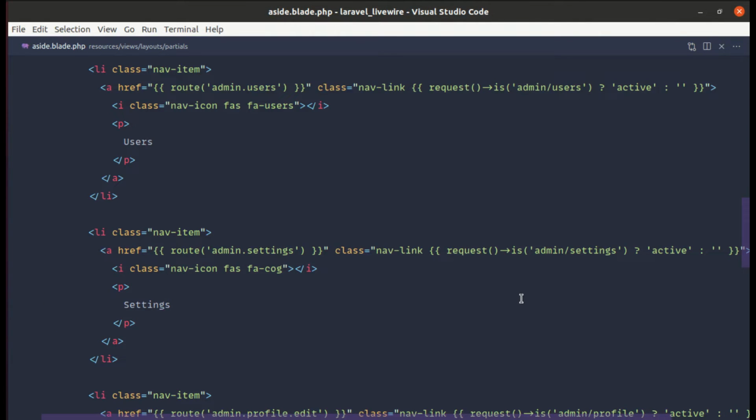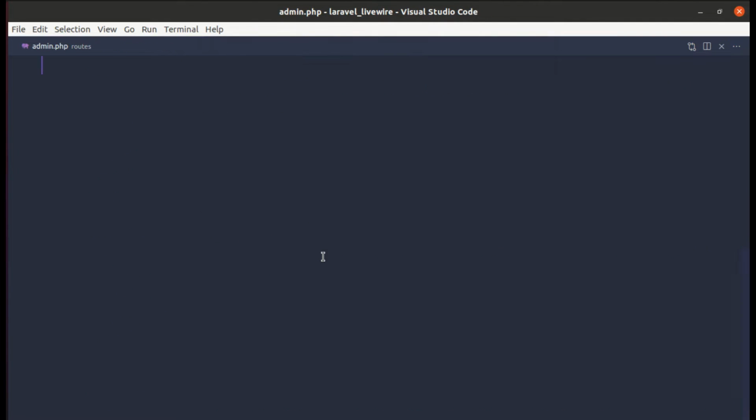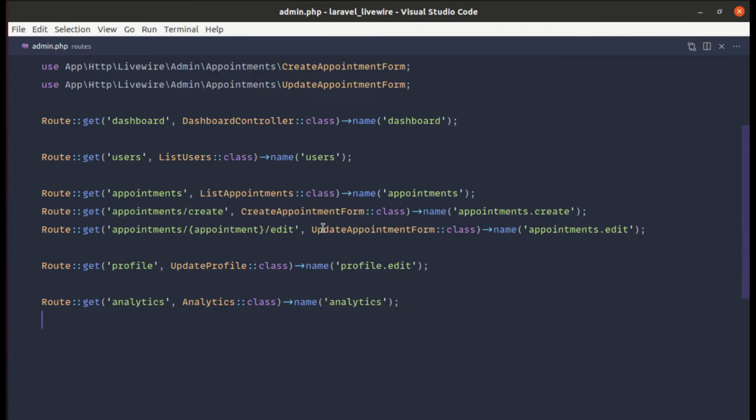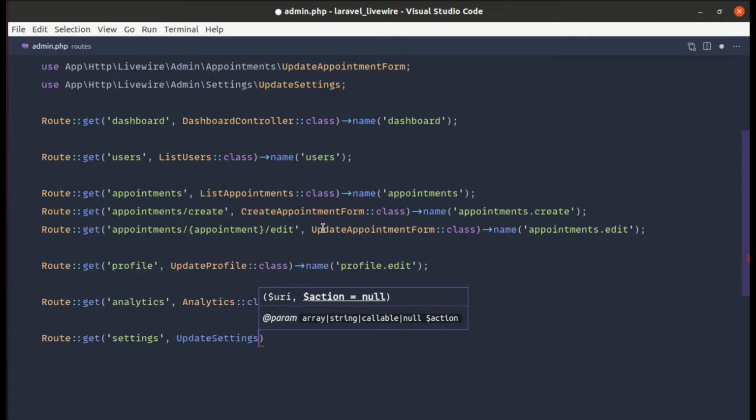And now let's create this route, which is inside of admin.php. Okay, over here let's create the route, get route, and the name of the route is settings, update settings class. Okay, and the route name is admin.settings.